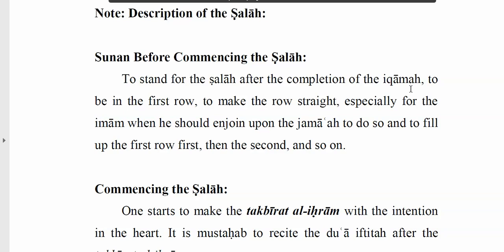To be in the first row of the prayer is sunnah, because the mercy of Allah subhanahu wa ta'ala descends more on the imam and those who are around the imam in the first row. Also to make the row straight, because Rasulullah said in a hadith, you better straighten your rows, otherwise Allah will cause discord between your hearts. You begin to argue and differ and have discord and unhappiness between yourselves when your rows are not straight in your prayer.